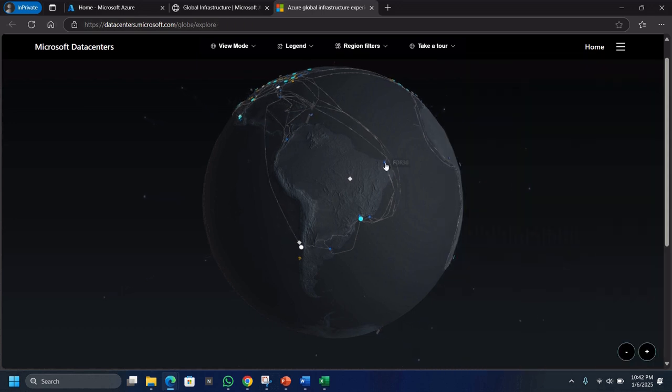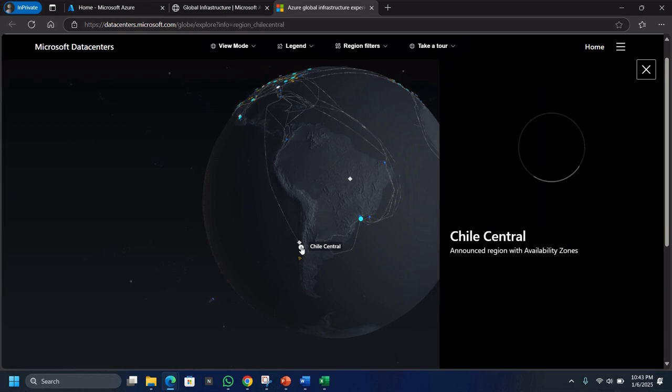And you can see the same network PoP is here. And if you see this white round symbol, what does it mean? It simply means that it's a region, but it's still not active.